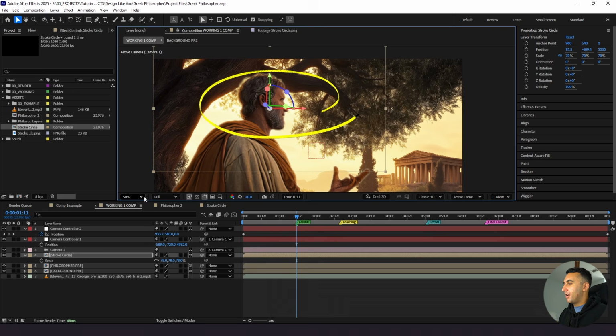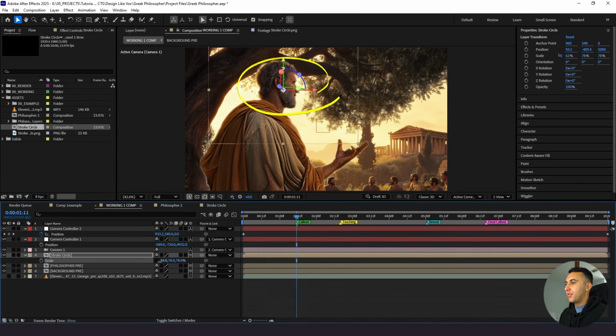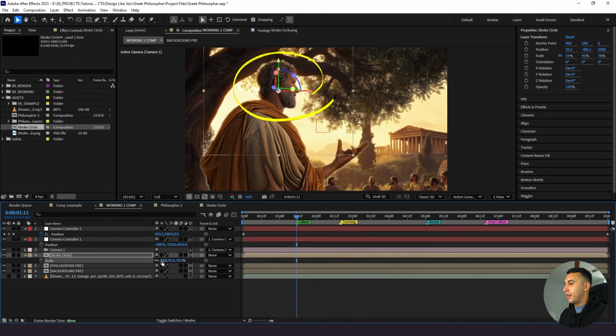Cool, this looks good, but I don't like how oval the stroke circle looks. It just looks a little odd. And rather than redrawing it in Photoshop and bringing in a whole new one and repeating that process, all I'm gonna do here is break the chain on the scale. And then I'm going to just bring this in here. And now all it's doing is allowing me to change the scale of the x-axis and the y-axis independently. So now I can make it a little bit more of what I want it to be. And I'm gonna rechain it, just make it a little bit larger as a whole.